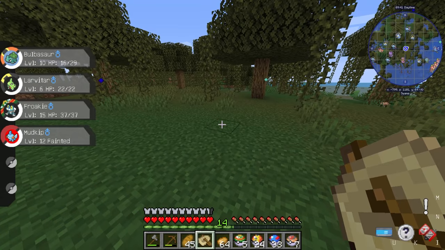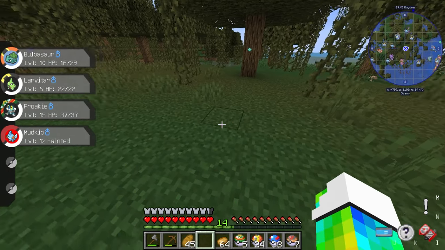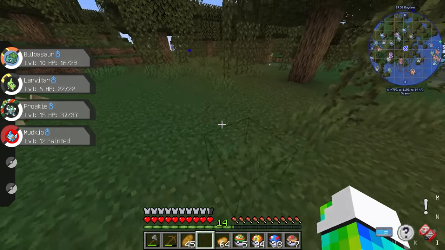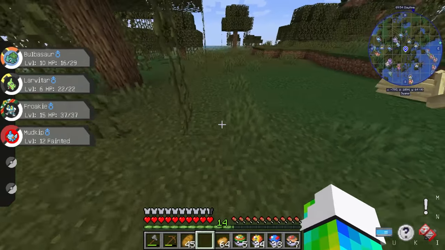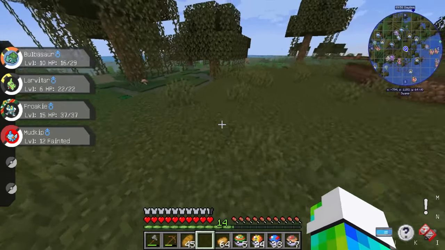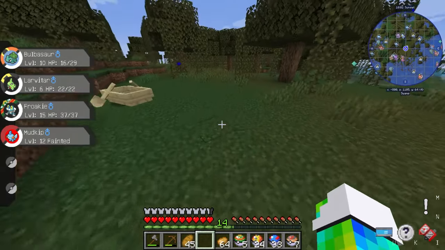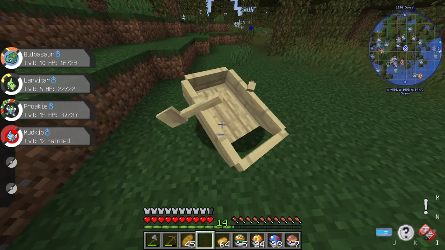I just saw a particle super briefly, but I saw a particle in this area. I know there were hidden items in other Pokemon games. I'm pretty sure I just saw a little thing right here, but I guess not.